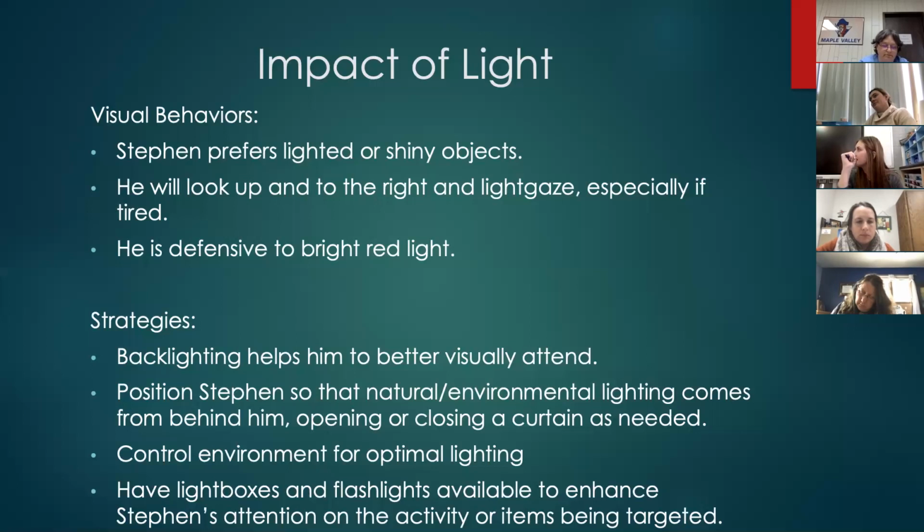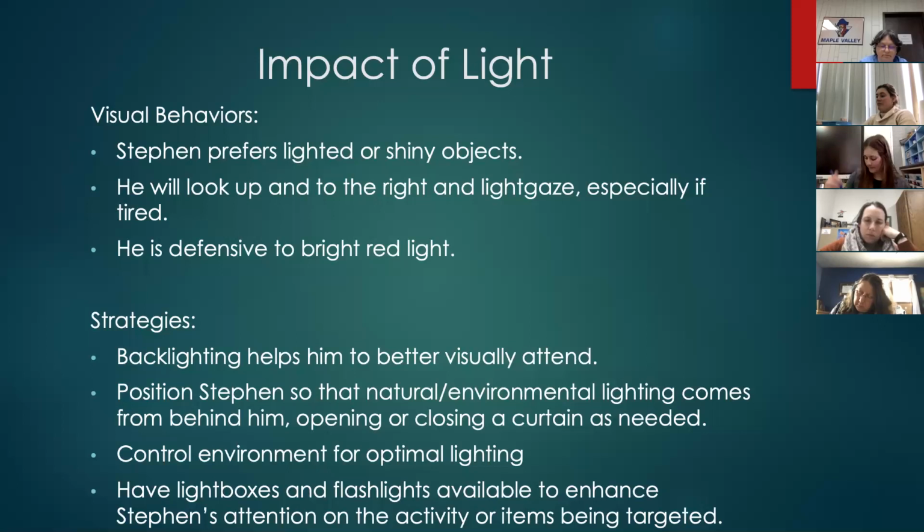Also know though that as kids get older, and we'll talk about this a couple of slides later, sometimes light gazing is a way to recharge the batteries. It's a resting mechanism. So if Stephen's tired, he'll take time and light gaze. But he's defensive. He does not like bright red lights. So strategies here include backlighting. Now, what is backlighting? We've seen those light boxes. That would be one example of backlighting, but iPads are also an excellent tool for backlighting.